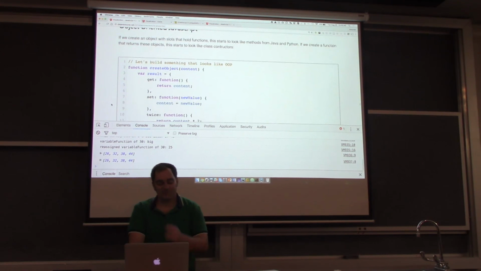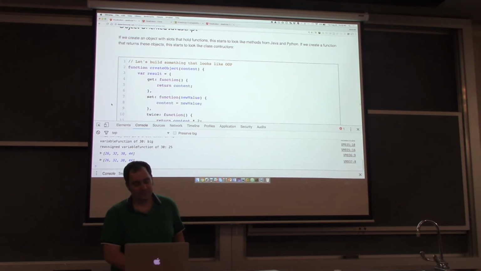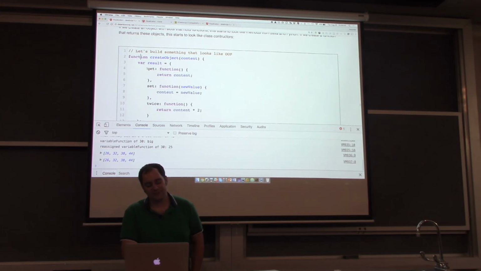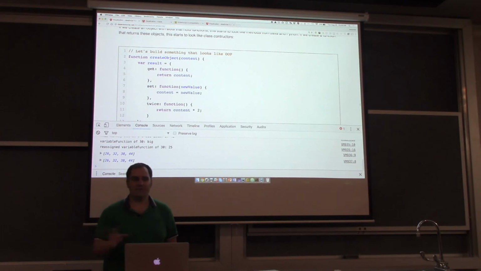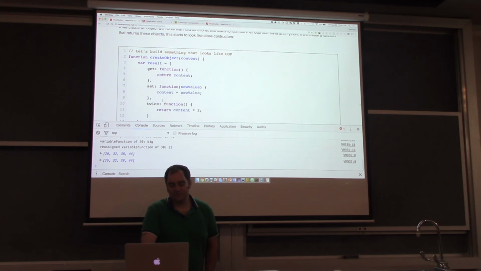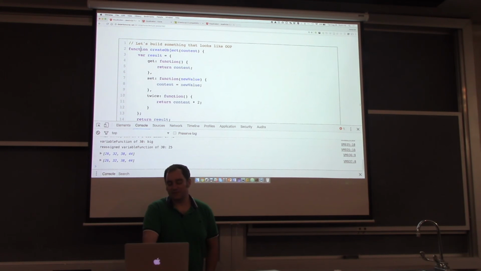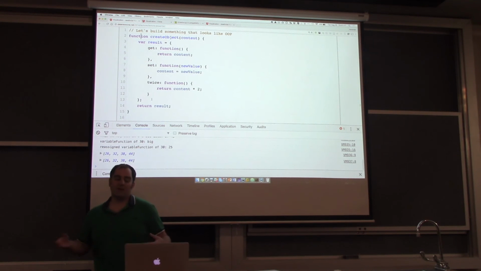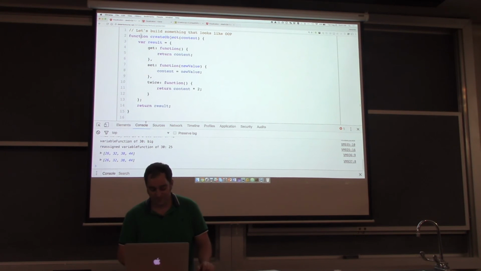So then let's take a look at how we could do some object-oriented JavaScript. Here we have a function, createObject. I'm assigning a variable result, and within the result I'm assigning more variables. Get here would be a function, like this. Any variable can be a function, which is used to the max here. So get is simply a getter function that returns the content that was passed in, set sets the content, and then twice multiplies it. Again, these are functions that are assigned to these variable names. And so this is essentially how we can build object-oriented programming in JavaScript.